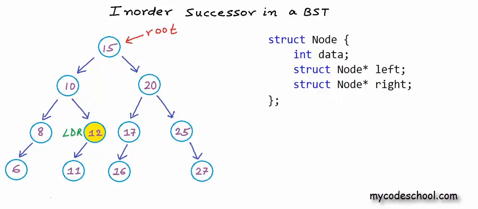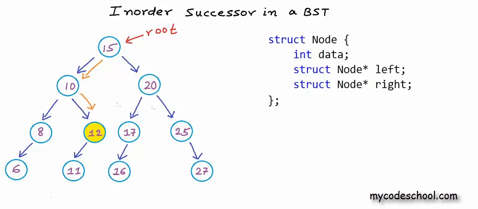In this case, what we can do is we can start at root and walk the tree from root to the given node. In a BST, this is really easy. For 12, we will start at root. 12 is lesser than value in root, so we need to go left, and now we are at 10. Now 12 is greater than 10, so we need to go right, and now we are at 12.